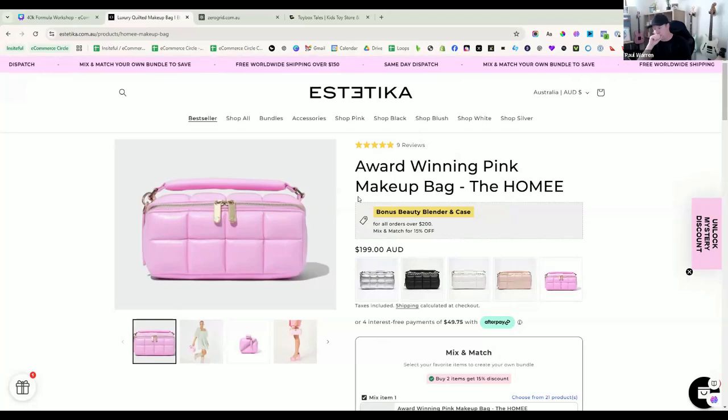And then it will help with your sales process. You also want to have a short description. You don't have a short description on here as well. So like, hey, this is our award-winning pink makeup bag. It's loved by Chris McQueen. You might have heard of her, and blah, blah, blah. And these kind of things and whatever else people are going to get excited about when they're reading it.